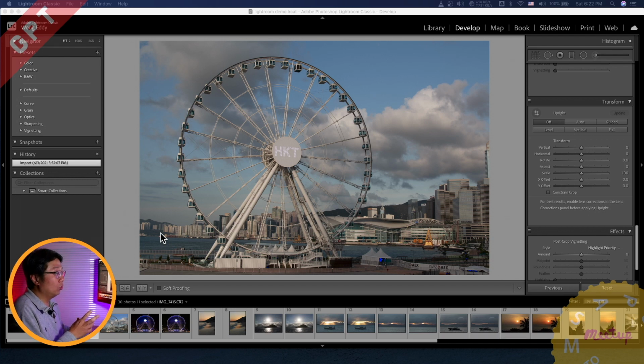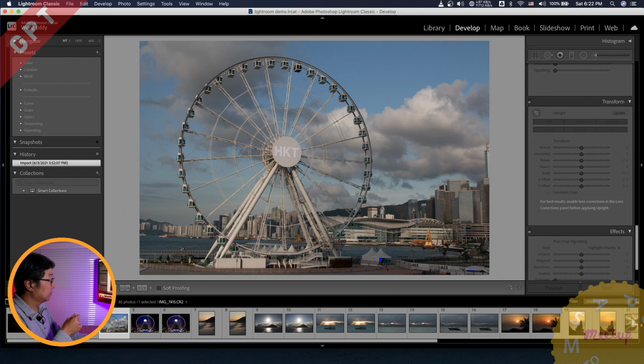So you have to make sure, in my case, that I rename one a little bit differently. This one is named Eyes of Hong Kong, and you see CR2 here, and then the other one I name it to... oh, sorry, it's a little bit slow.